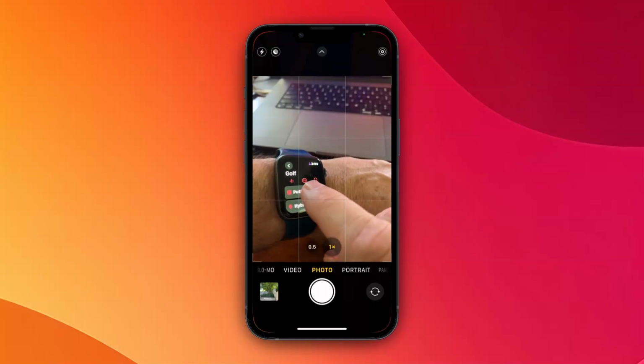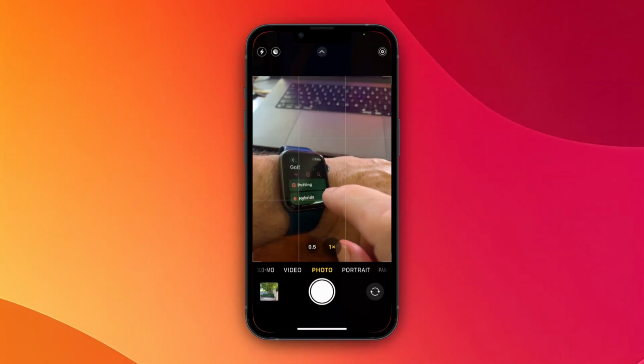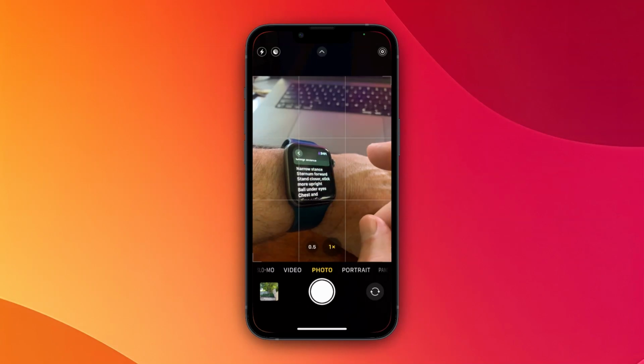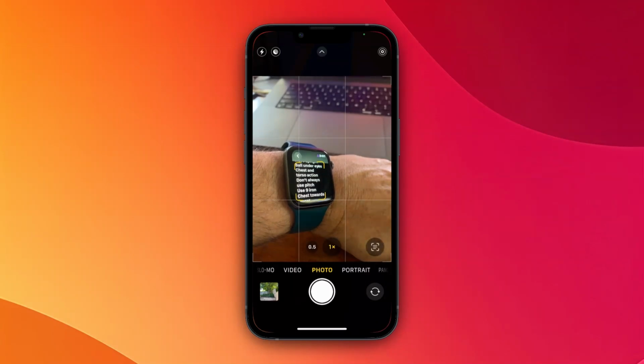The other way I access Cheat Sheet is using my Apple Watch when I'm playing golf, for instance. Sadly, there's always a part of my game that isn't going well, so I add some helpful information to Cheat Sheet to access on my watch when I'm out on the course. Look, everyone's going to find a different use for this app, but I love the fact that I can use it on all of my devices, including my Apple Watch.